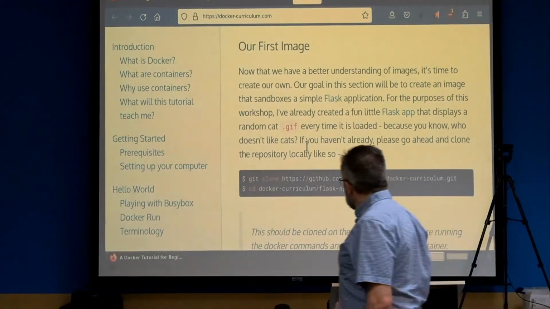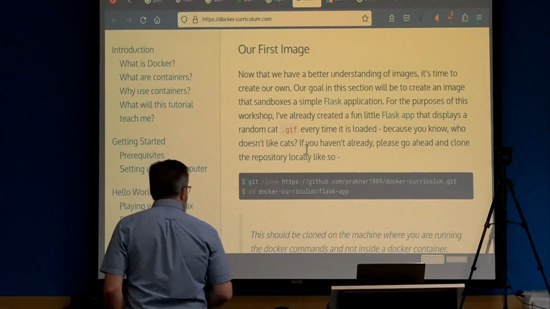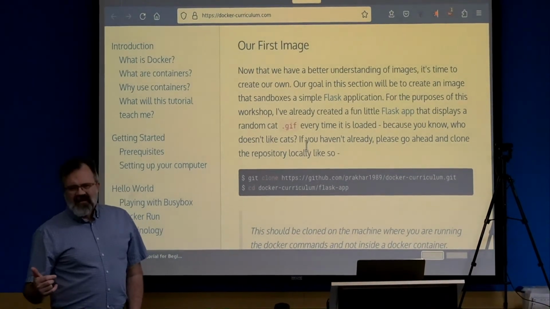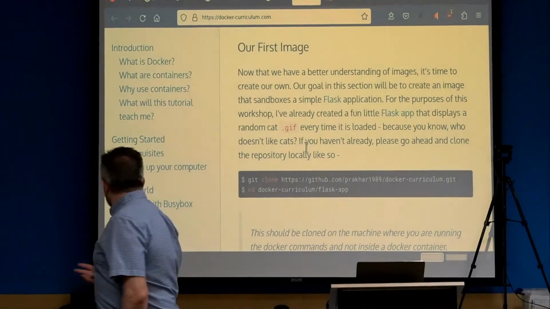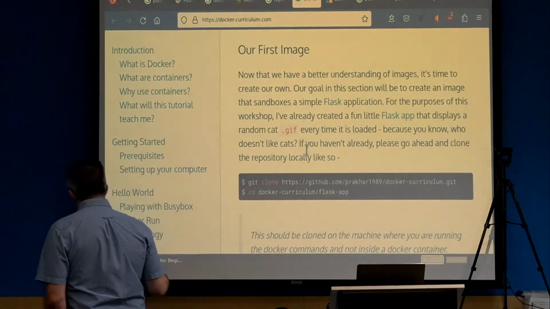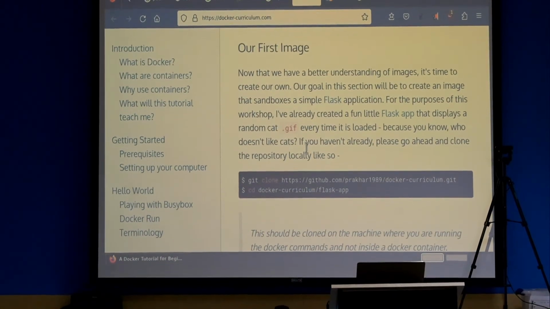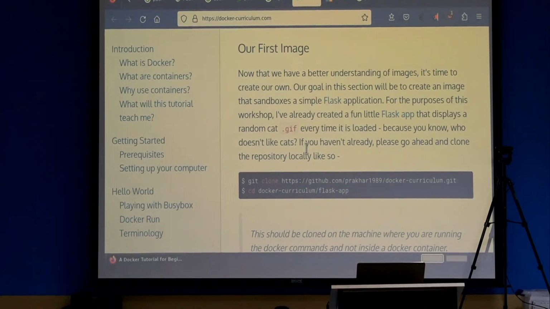What I need you to do is first make sure that you have Git installed. Second, go into a place where you can have a directory called Docker-curriculum. And third, git clone this thing. It'll make the directory for you.